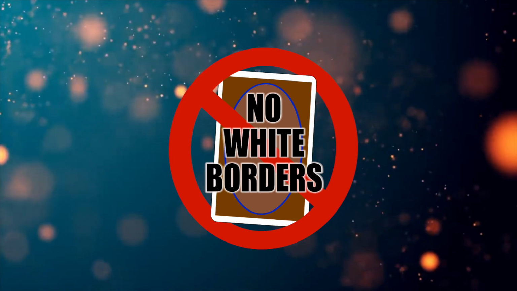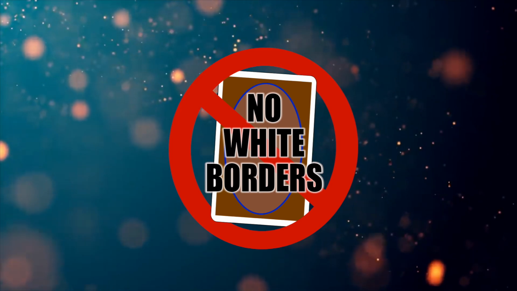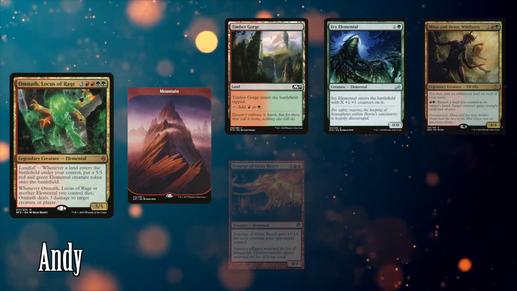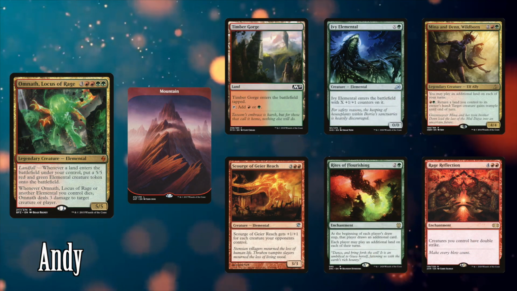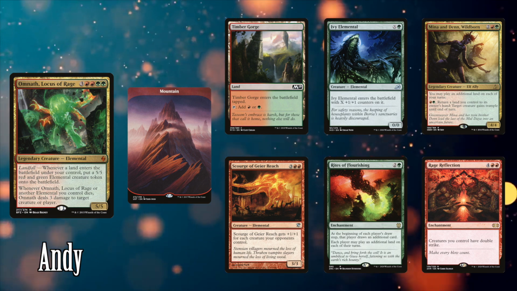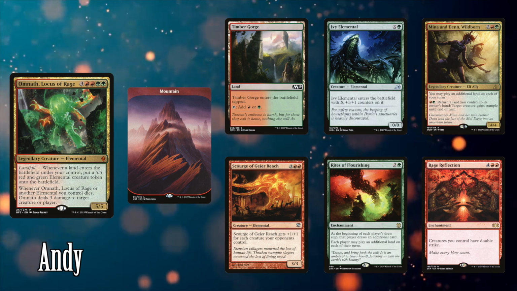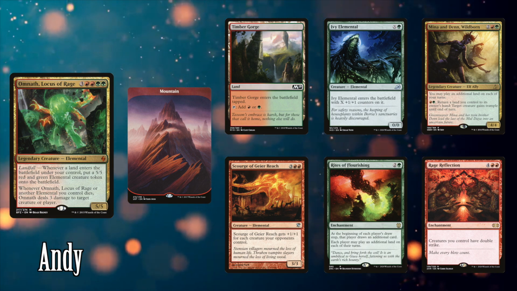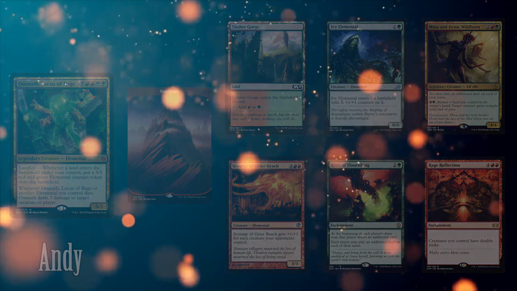I have nothing to sell you today, so let's just get straight into the opening hand, shall we? Andy's up first this time with his Omnath, Locus of Rage deck. He starts off with a couple of lands including a Timber Gorge, Ivy Elemental, Mina and Denn, Scourge of Gaea's Reach, Rites of Flourishing and Rage Reflection. It's noteworthy that I think there is an Elementals sub-theme in this deck.